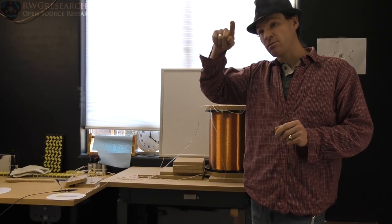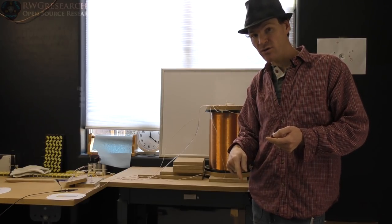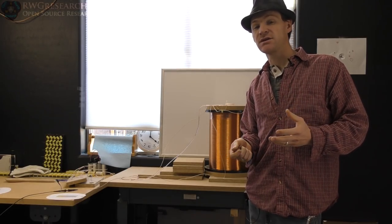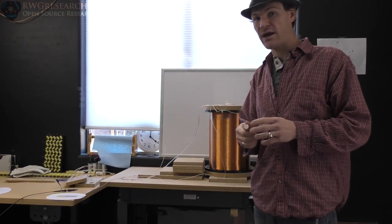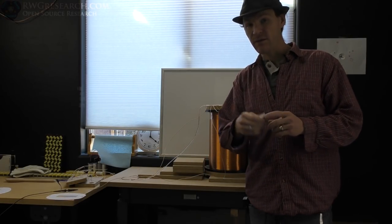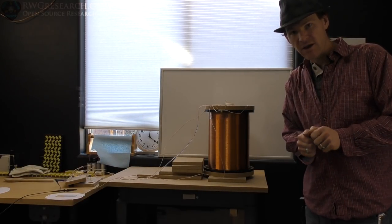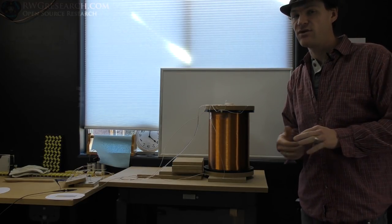Anytime the voltage is above the zero line, the current is flowing one way. If the voltage drops below the zero line, the current is flowing the other way. So the idea is to generate a system of magnet interactions with the coil where we do not have any wrong direction current. We want current to be going in the same direction at all times when the magnet sweeps past it. So the question is, how can we generate a signal that does not go in the wrong direction?